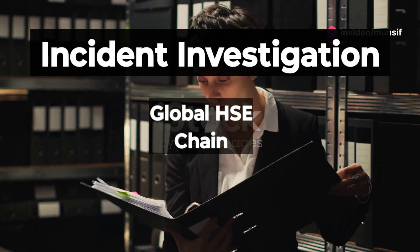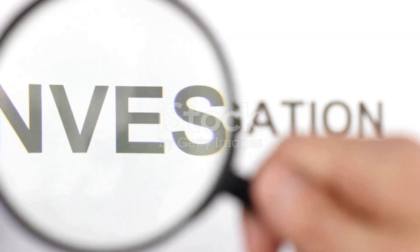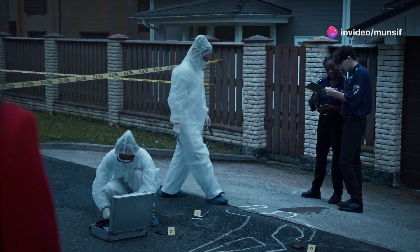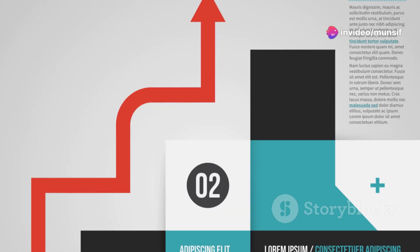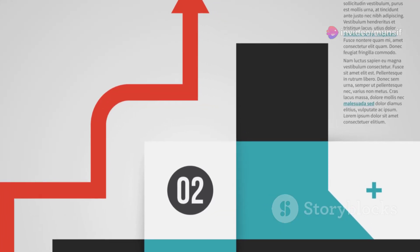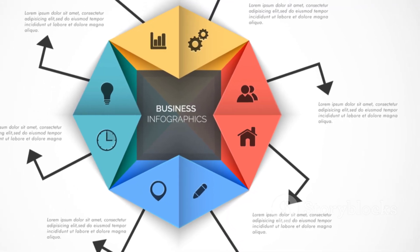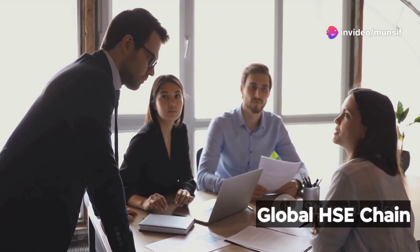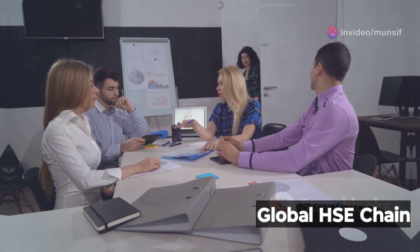For Mastering Incident Investigations, a step-by-step guide — the truth matters. Whether it's a major news event or an incident that impacts your business, getting to the bottom of what happened is critical. Investigating an incident involves several key steps to uncover what happened and why. Here's a structured roadmap to navigate the often complex process of incident investigation. Over the next few minutes we're going to break down each step, providing you with clear and actionable insights to conduct an effective investigation.